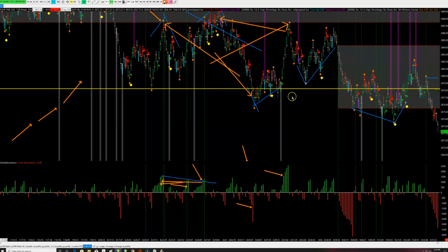And I know what you're saying. Hey, that could have been a head and shoulders the other way. That's true, right? But think about it. There's your head, right? And there's your shoulder. And you could have argued that this is your right shoulder and this is your left shoulder. And you're 100% correct. You could have argued that, except for one problem, right?